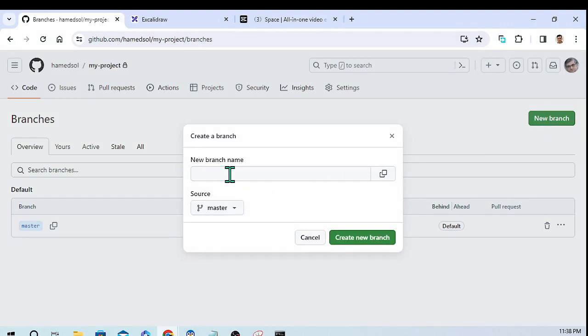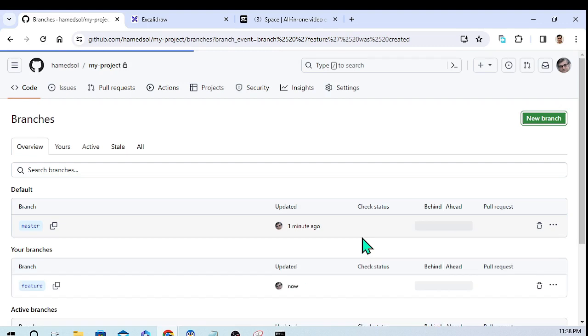Let's create a new branch. Put the name feature in the remote. Okay, so feature, the source. This is actually branching from master. You can see the sign here. Okay, create the branch.